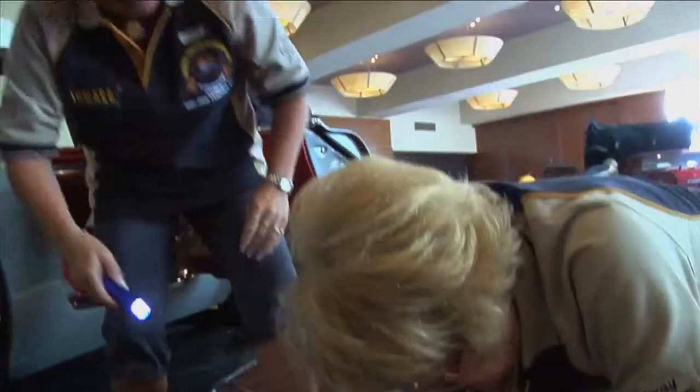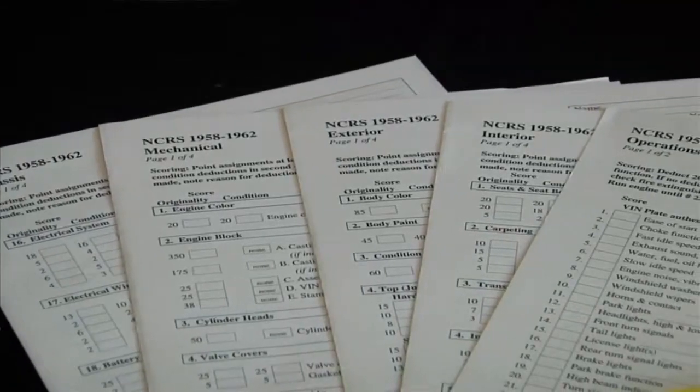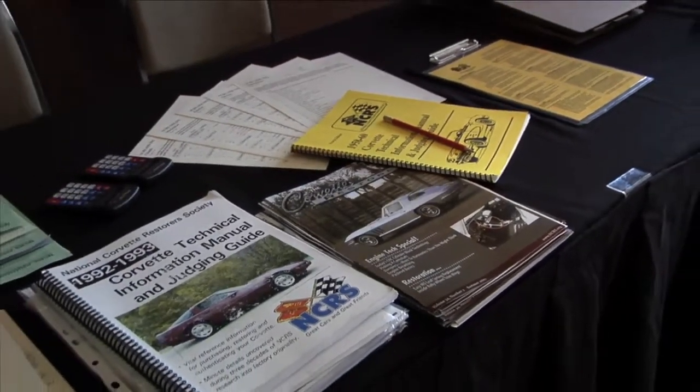But many of us have been to show and shine and different car shows. Gary, I'd like for you to maybe explain the difference between just a normal show and shine car show and what we might see over the next few days for the NCRS Judging Chapter. Yep. The main difference between our judging process and show and shine is that we do work very much towards a standard that's set out, clearly defined, technical manuals and the like, and we're very much more objective than subjective.